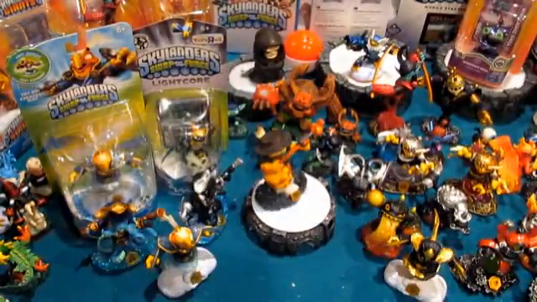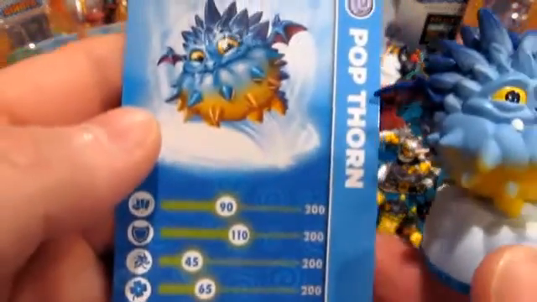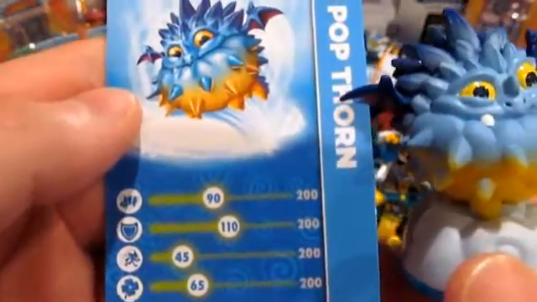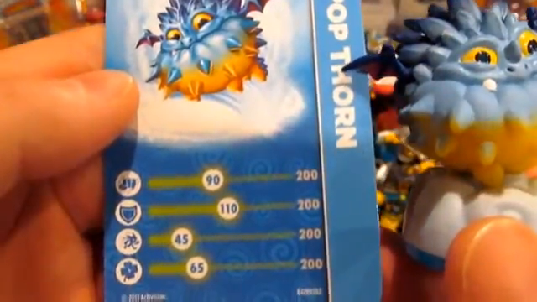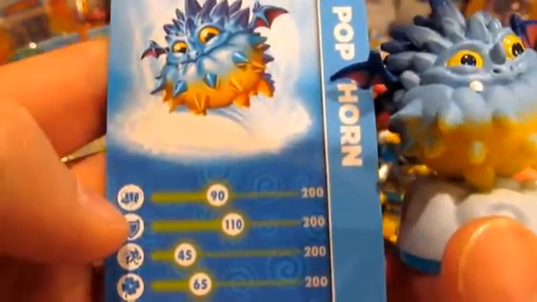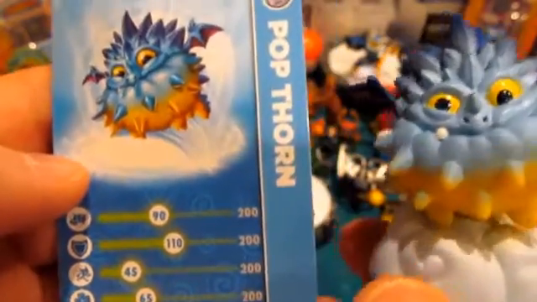I'm impressed by him. Let's go ahead and take a look at his stat card here. Power is going to be 90 of 200. Armor, 110 of 200. Agility, 45 of 200. And luck, 65 of 200. Grand total, we're going to have 265, 270, 310 of 800.